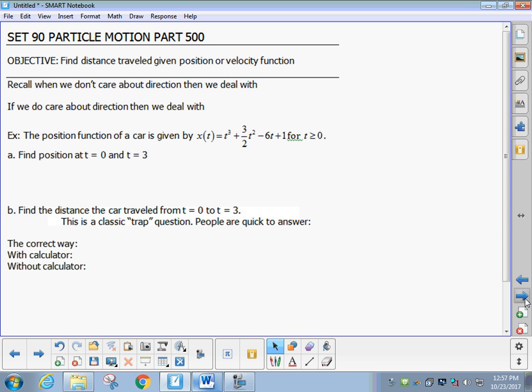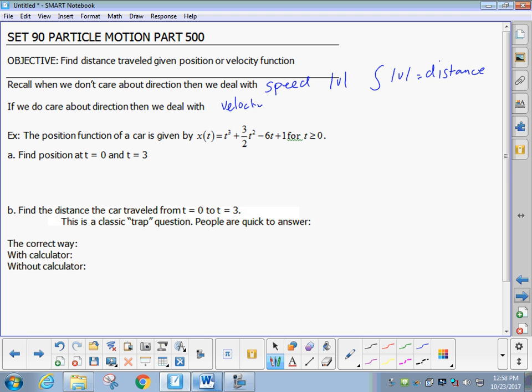So here goes. When we don't care about direction, then we're dealing with speed, and I heard displacement also. Don't you agree that speed and displacement go hand in hand? We integrate speed to get distance. Yes. Okay. When we integrate speed, we get distance. We remove the sign, and I just want to know how far you went. I don't care which direction, just how far did you go? But if I do care about direction, then I'm dealing with velocity. And integrating velocity, or making many different rate times time calculations and adding all those distances, gives you displacement.